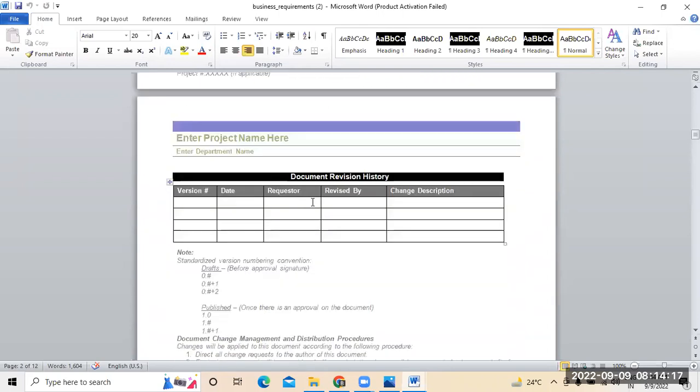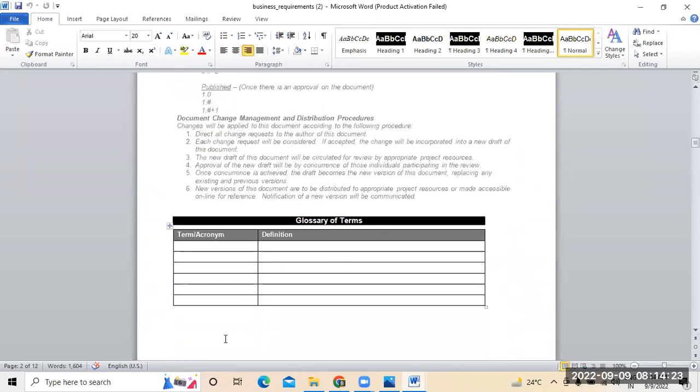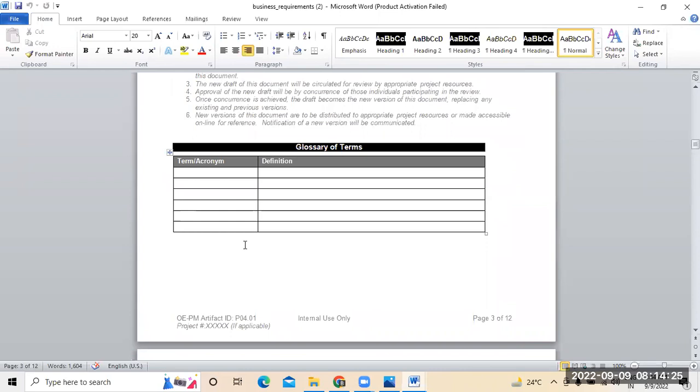Whatever discussion we had, whatever conclusion we have made so far, has to be updated in this document. For that reason, these BRDs were used here. Okay, so this is what it is. Now, the business requirements document is completely focused on the business requirements. I will be explaining this document and everything after some time.